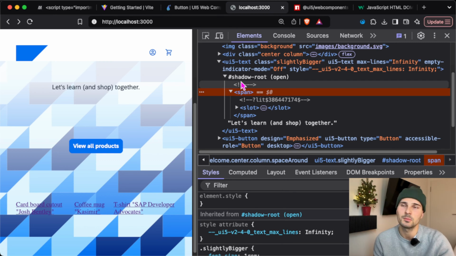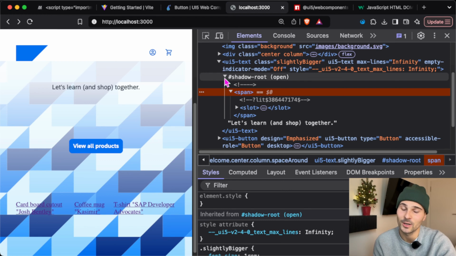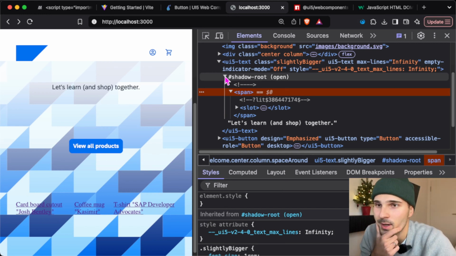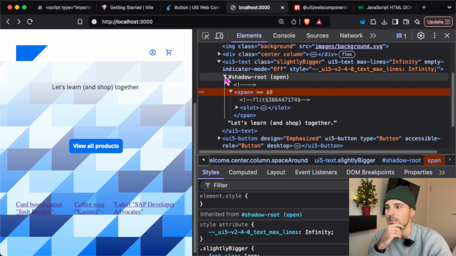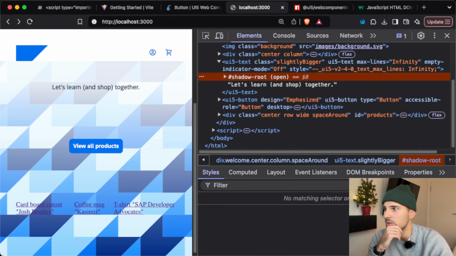That's the best explanation I can come up with. And that was enough for me to make this work and work with web components in general. I'm sure you can dig deep into that and really understand it. But that understanding that I just gave you is enough to use them.